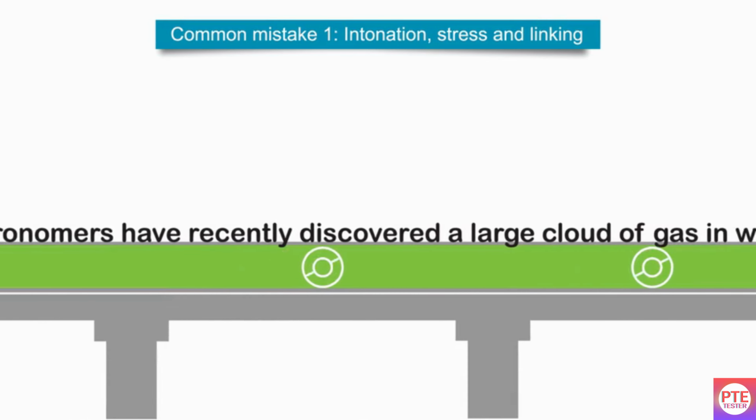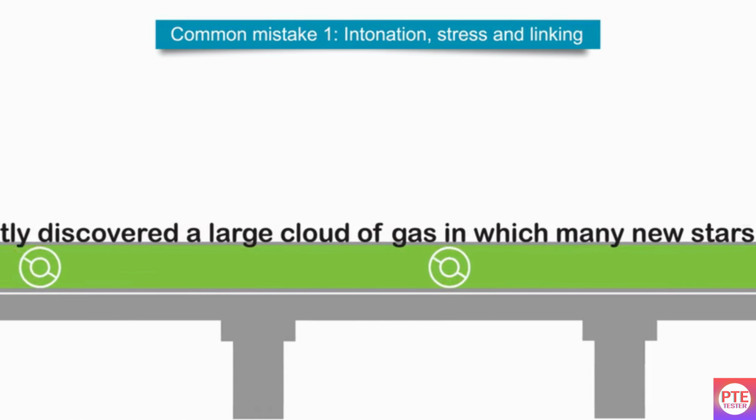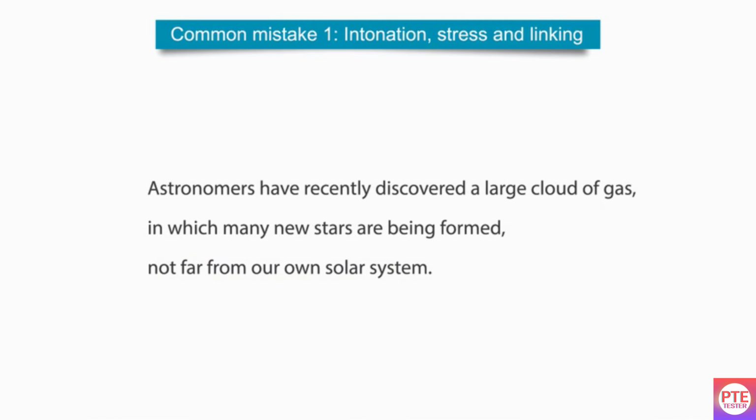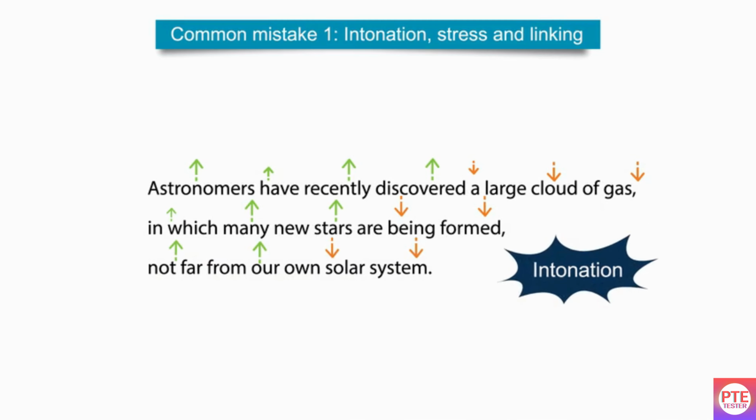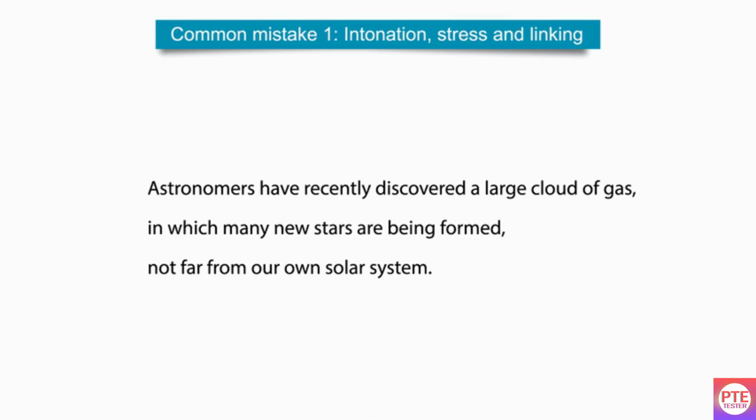Firstly, the speaker doesn't use much intonation. We use rising and falling intonation in many ways. For example, we use rising intonation to express doubt, ask a question, make a contrast, and show that we are still talking. We use falling intonation in statements, exclamations, and to show that we have finished a point or sentence. Intonation is important because it helps listeners follow what you are saying.